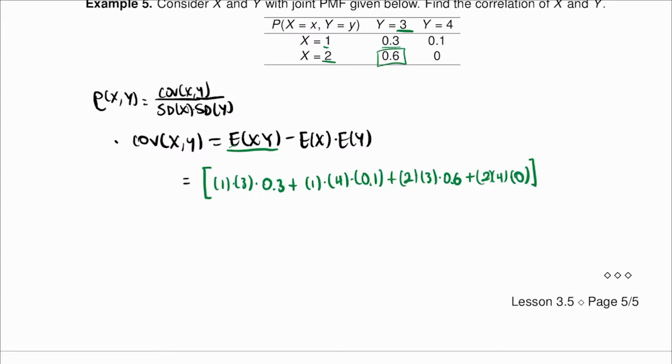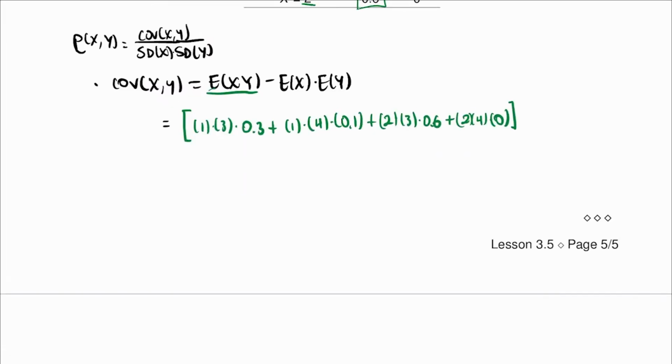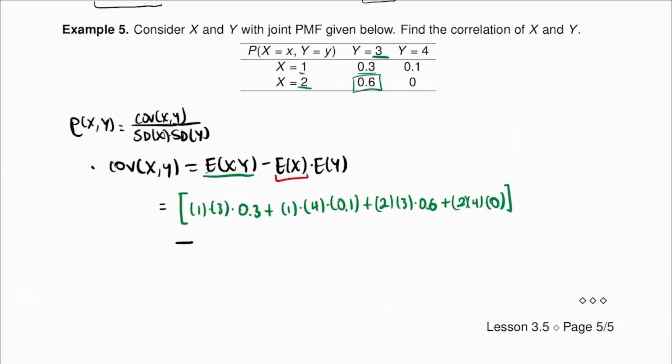And we have to do minus the expected value of X times the expected value of Y. The expected value of X, we have to calculate the marginal. So remember, we have to calculate the marginal here. It's going to be 0.4, 0.6. This is the marginal for X. And we have to sum here. This is 0.9, 0.1. This is the marginal for Y, right? So the marginal for X is that.